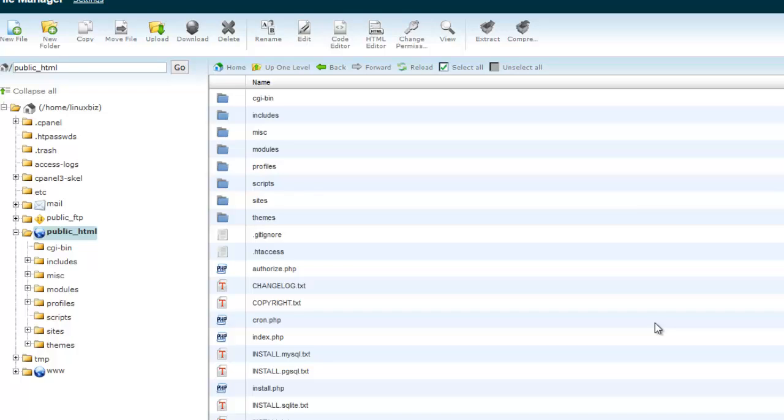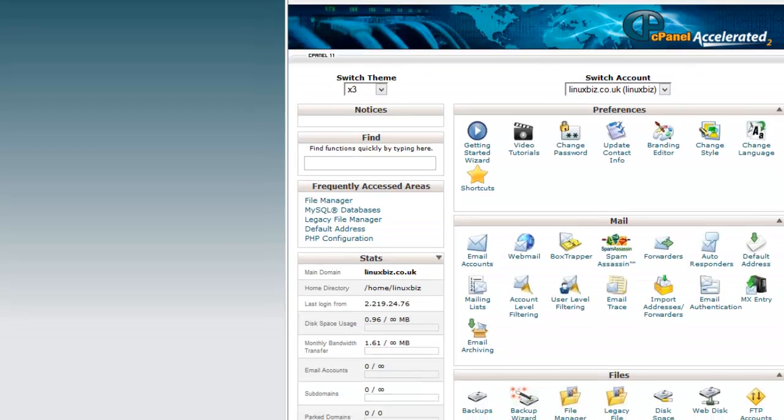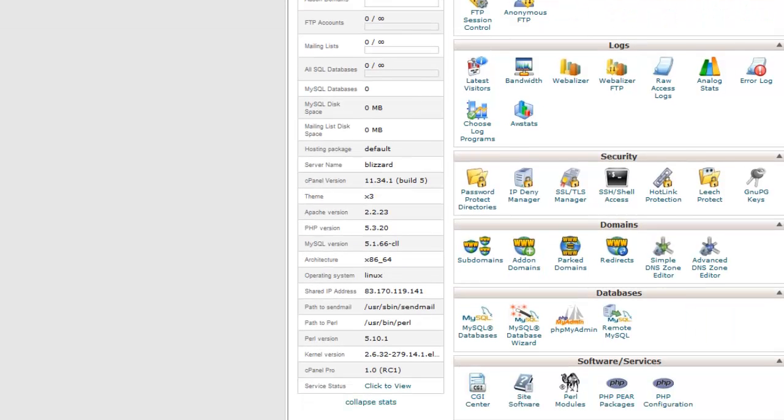What we need to do before that is just install a database. So for that, we're going to go back to the CPanel front page, and I'm going to use MySQL, it's a program called MySQL Databases. Unfortunately in CPanel you can't install a database with PHPMyAdmin, but you can edit it. So in the future you'll be able to edit your database with PHPMyAdmin. For the moment though, if you could click on MySQL databases, this is where we can create them.